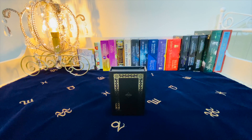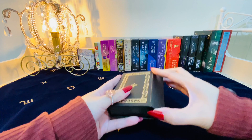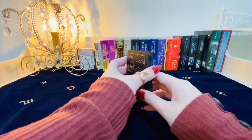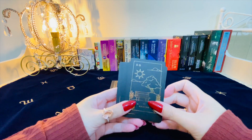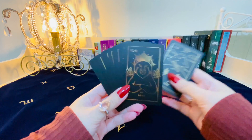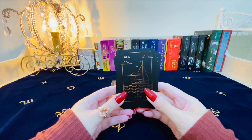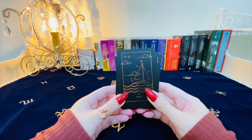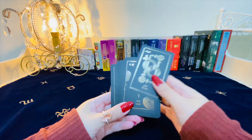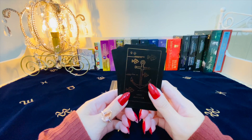This is a sister deck to Seven Sphere with the same creator — the Golden Thread Lenormand. It also comes in a magnetic box, and the back is very classy. Black and gold have always been a very elegant combination. You have the tower, dog, mice, and tree — everything is beautiful, and the cards are also made of plastic. I recommend this deck to anyone who's already well-versed in Lenormand, because the cards can be quite cluttered — it's not a nice starter deck for beginners. But if you already know how to read with Lenormand, this is very nice to have in your collection.